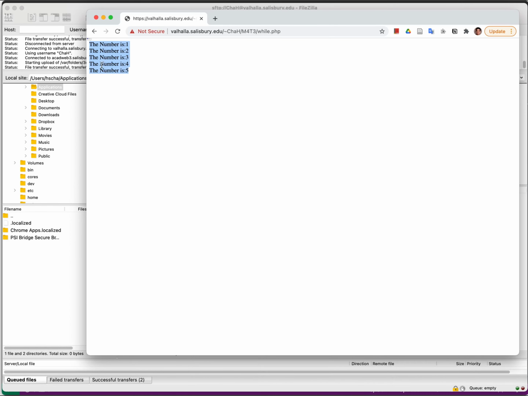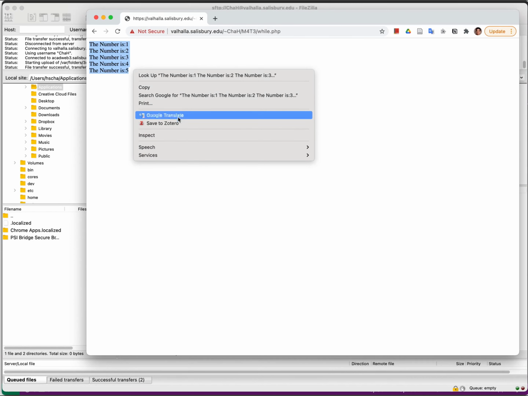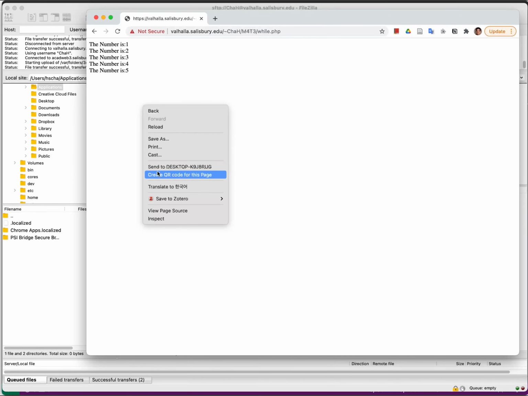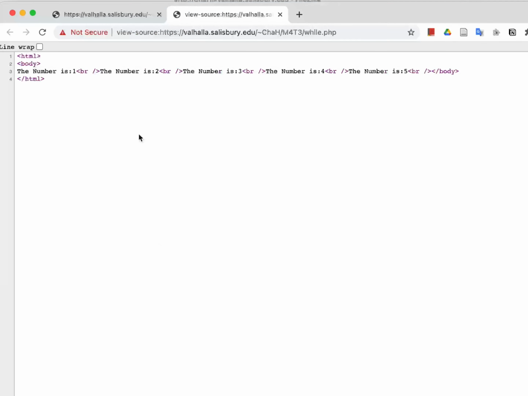So the same echo statement has been repeated how many times? 5 times. So if you look at the source code, let's see the source code. So I will right click, and let's look at the page source. And you can see this is the HTML code printed. So the number is 1, and then the BR tag.